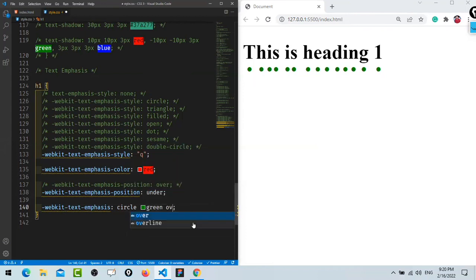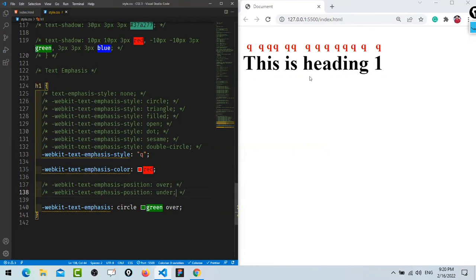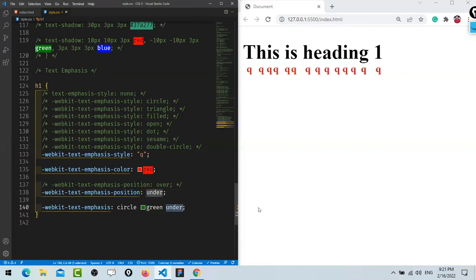If I'm going to write here over, I'll comment this one. See, that is taking the default one only. So if I apply like this here under, it will not work. Okay, so that's why I'm saying you have to use the individual property if you want to keep it either on top of that character or bottom of the character.